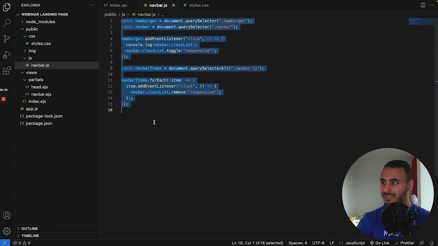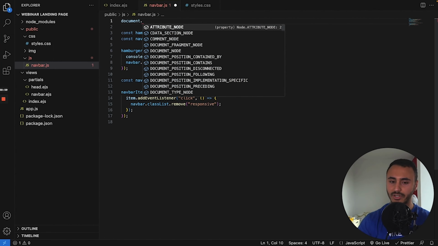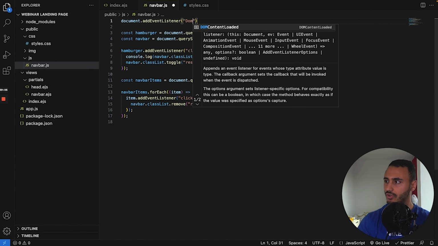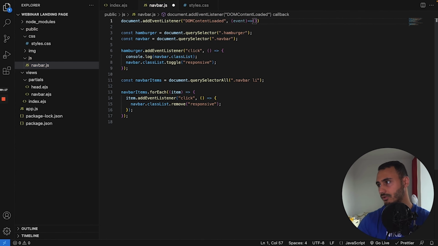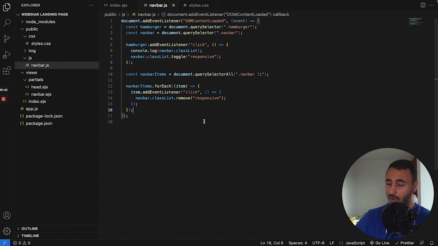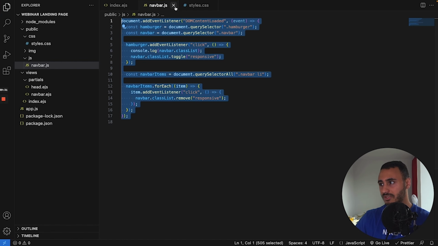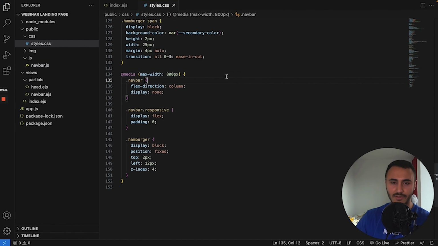Great, right? Now, last but not least, we wanna be sure, because sometimes for some reason you will get some errors just by keeping just this code. That's why we wanna be sure that the DOM content is loaded before you apply this code. So to do that, on the document object, let's add an event listener, and it's DOMContentLoaded, right? Then we got the event here, event, and then we apply this logic we got. So grab the logic. Now we are not facing any problems with or without waiting for the content to be loaded, but in some cases you will face some problems, especially when you scale the program. So let's just do it right.